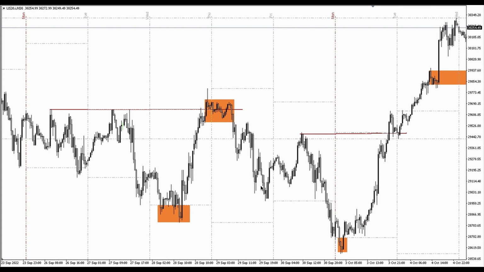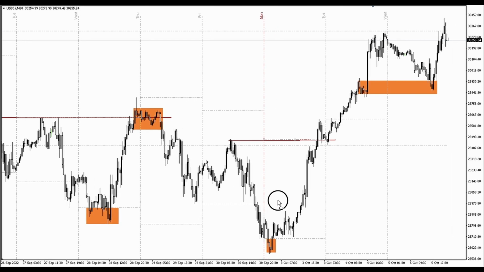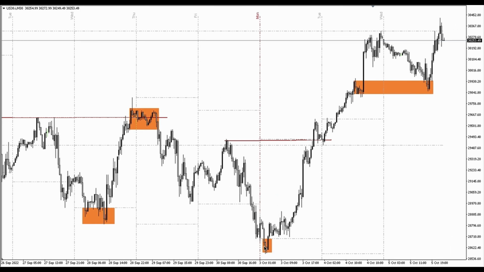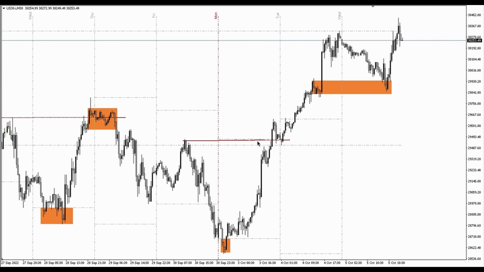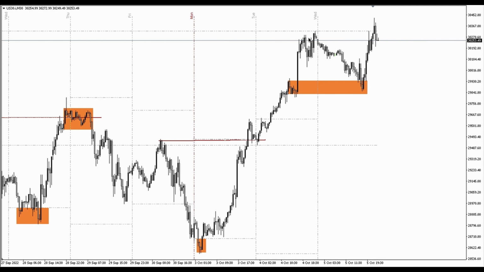So day 1 drop, day 2 drop, and then day 3 was on Monday. We take out Friday's low, day 3 drop, put in a peak formation, and proceed to break structure. So this is now day 3 turning into day 1. So we get day 1 longs. Yes, yesterday was day 2 longs. And if we look here, this is what I want to highlight, we don't know what type of day we're going to see next, let's say. We can only wait and see how the day trades.